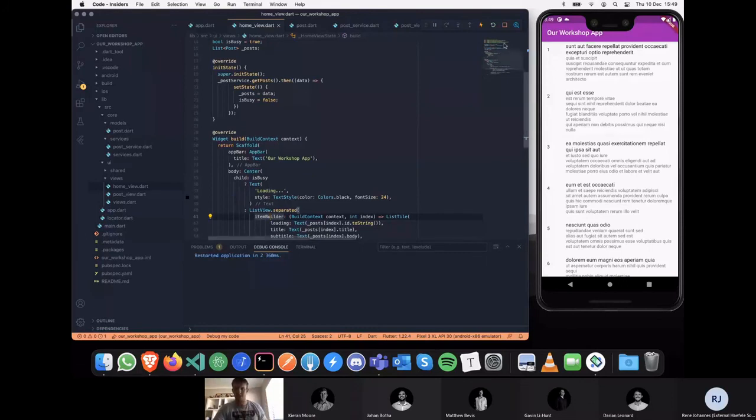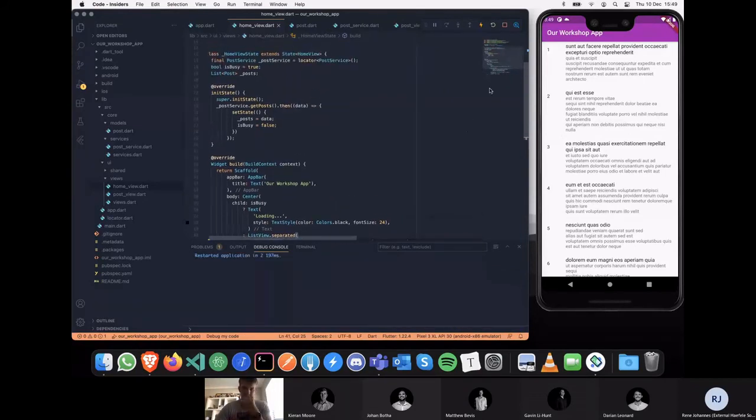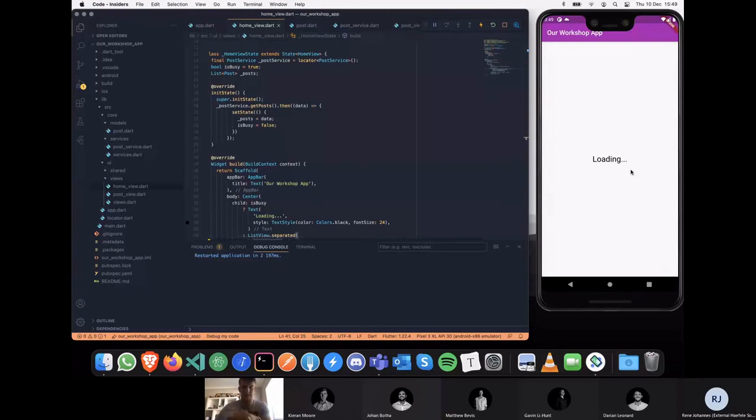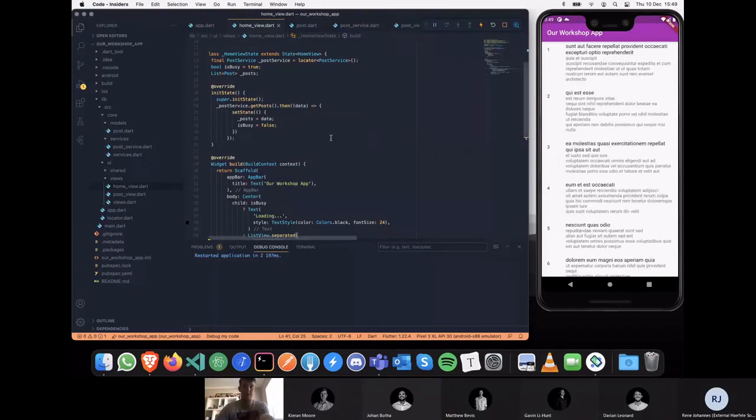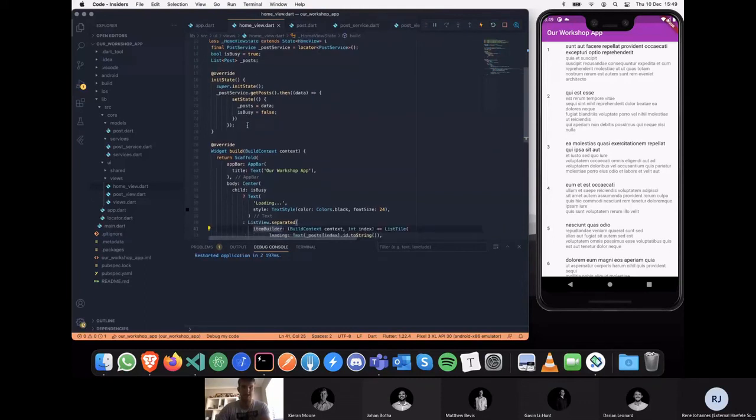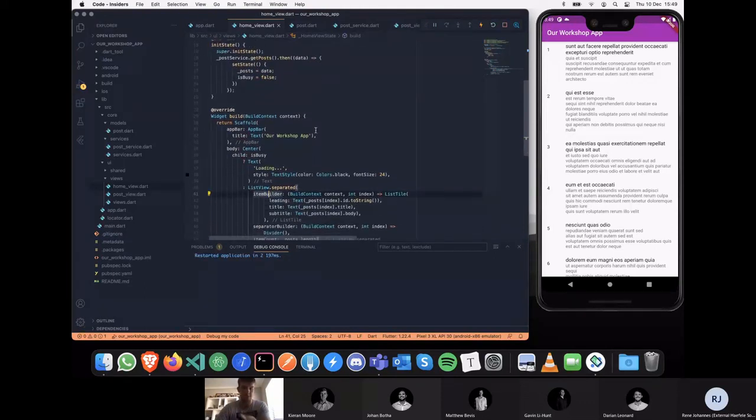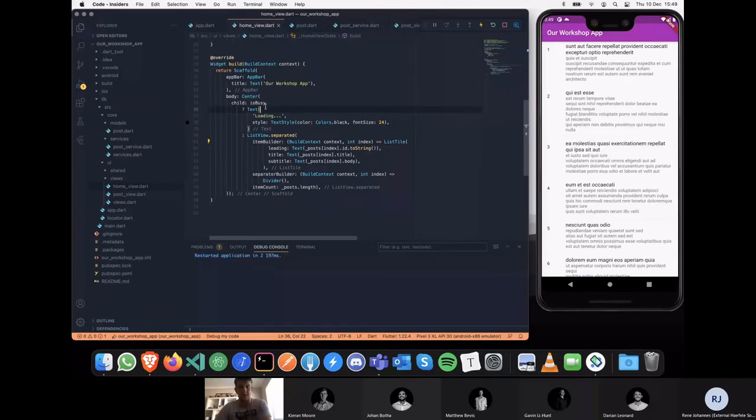There we go. So you can see, I guess you couldn't because it already had loading, but if we hot reload again, now it'll initialize the view. Just give it a second, and it's loading, right? Because it was currently busy. Then we get the data, we set the data to posts, and then we say is busy is no longer true, it's now false. And then our widget knows, okay, cool. We now are no longer showing this loading indicator. We're rather going to say, hey, show the list.